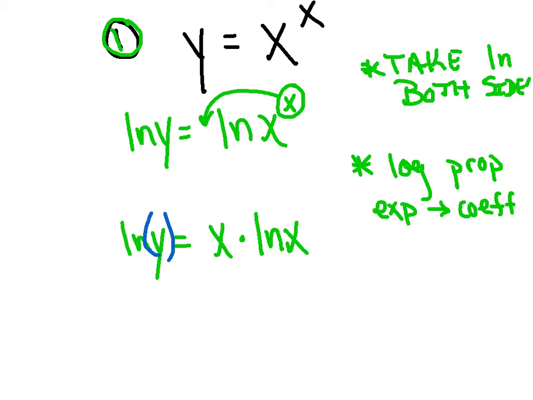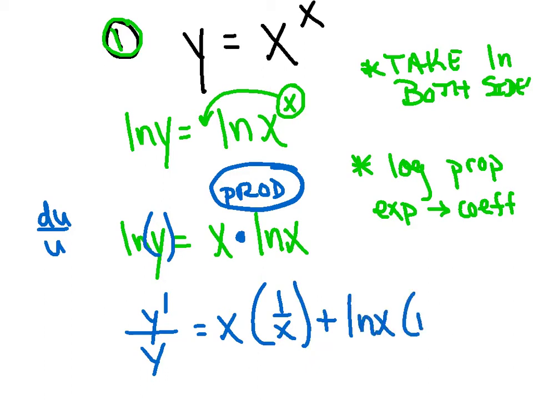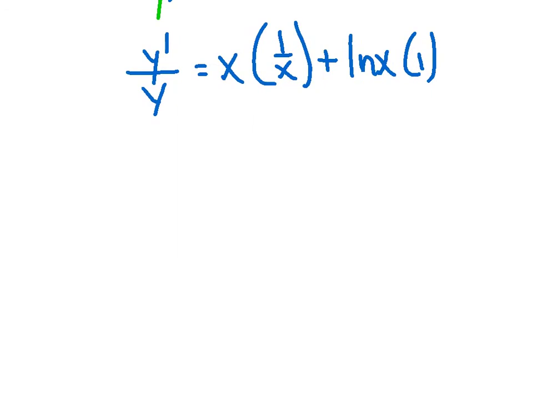Normally when you take the natural log's derivative, it's du over u. So in this case, I'm going to say y prime divided by y itself. And then on the right side, I've got to use some product rule. Make a note to yourself that we're definitely using some product rule. First times the derivative of the second plus the second times the derivative of the first. And we're very, very close to finishing this one up.